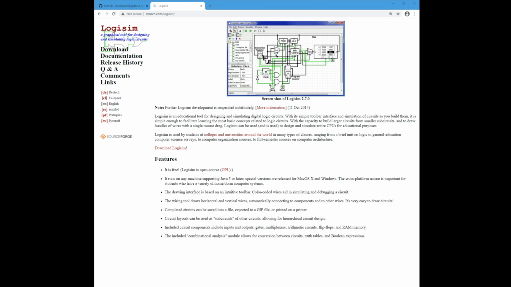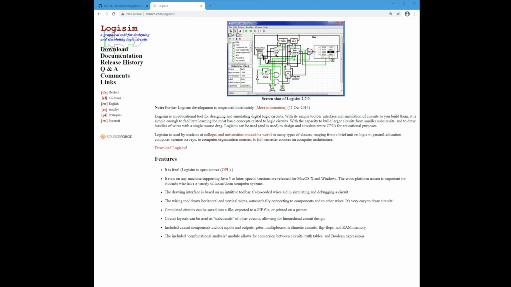Hi. So last week when I was talking about the NAND to Tetris class, I talked a little bit about this tool, Logisim. Logisim is a Java-based program, runs on Mac and PC, used for drawing circuit diagrams. I wanted to take a few minutes today to talk about an alternative.